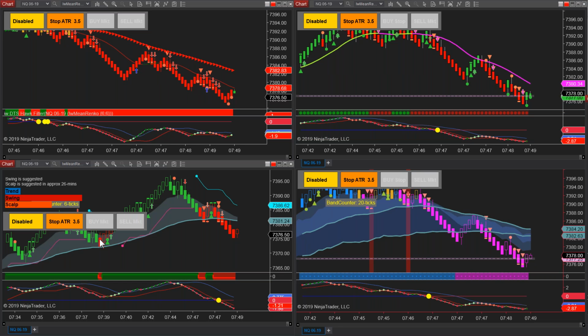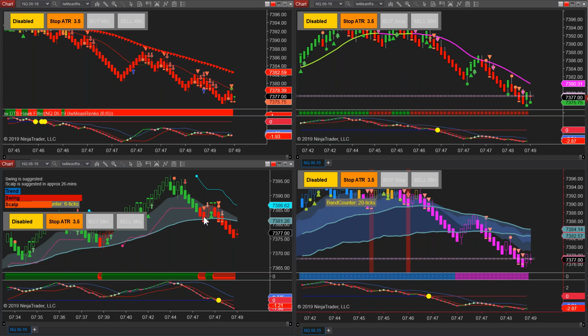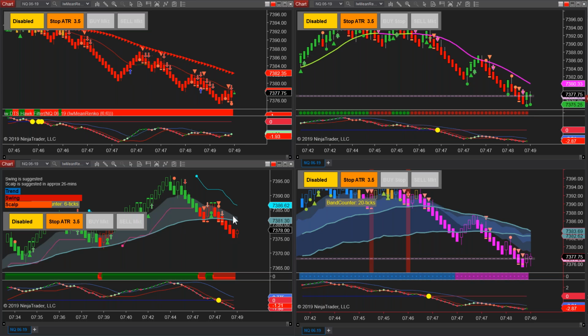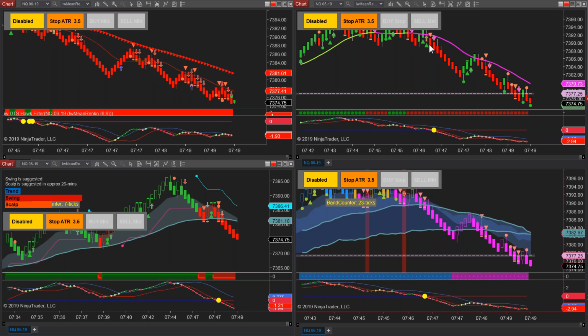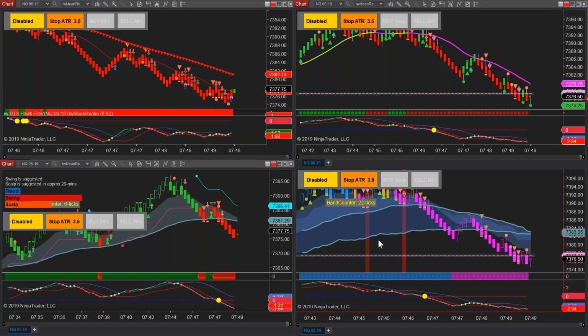All right, well, we're getting definitely some bearish follow through here. We're well below the bottom end of the trend line, the hard edge of the eagle trend line. We're going to get a trend change signal here on the Raptor. We already had the trend change signal actually occur very early here on the Falcon and the Hawk, but I was a little bit concerned about the trend line because, of course, when we encounter trend lines, we should anticipate some sort of reaction.